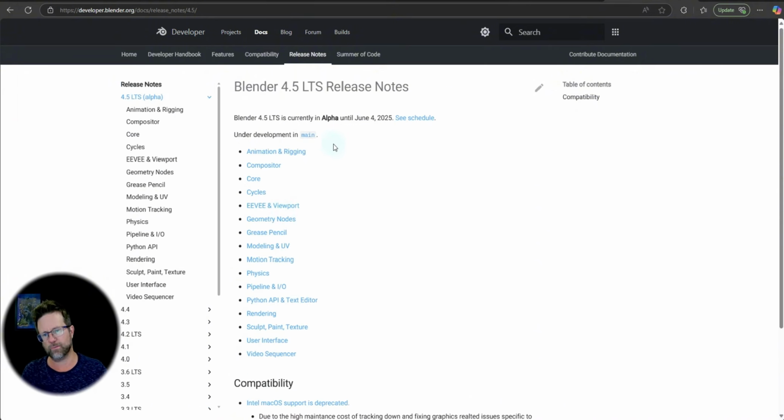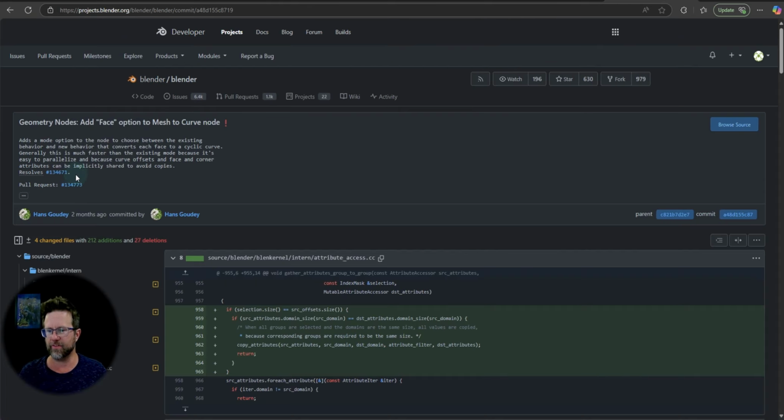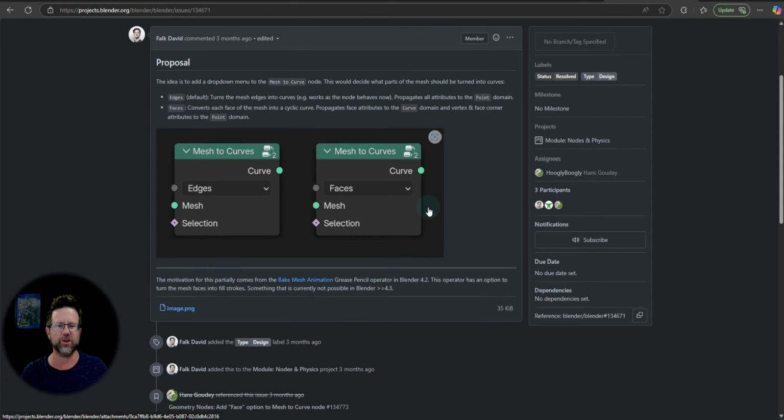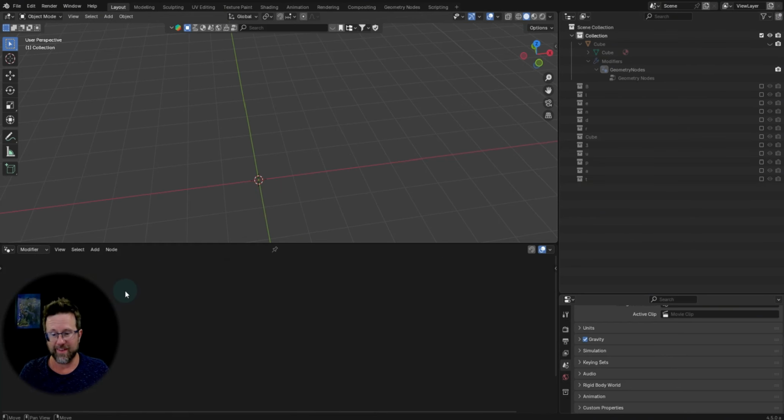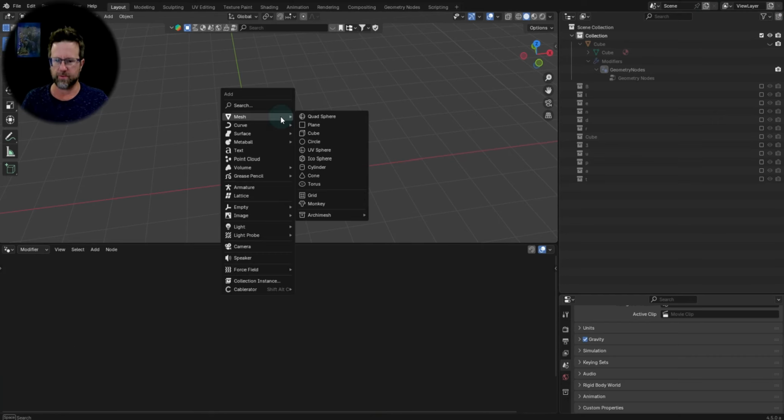And then we can come on over and start looking at things like geometry nodes, then the mesh to curve, which I just looked at. You can click here, and then generally right here, the resolve, you can click on this and you can get information. So I want you guys to be able to search all this stuff yourself, go over it, because there's things like the grease pencil and all kind of things that are updated right now. And to be honest, there's a lot of these things I am not going to cover. I just go over a large number of certain updates.